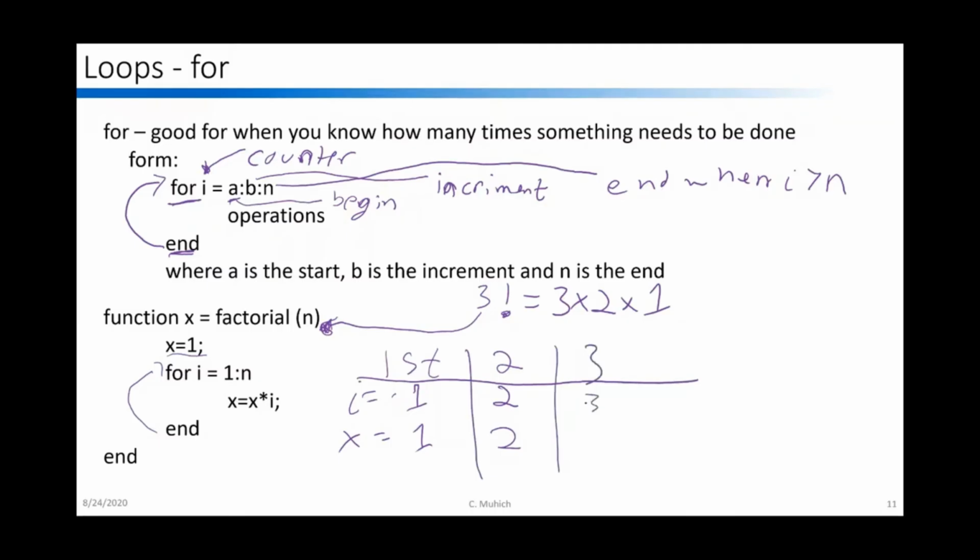Then for the third loop, we get to the end, go back, and I equals 3 this time. So x equals x, which is now 2, times I, which is now 3, so x equals 6, which is 3 factorial. And we could do this again, we could go to 4, I is 4, then this becomes 24, and so on and so forth.